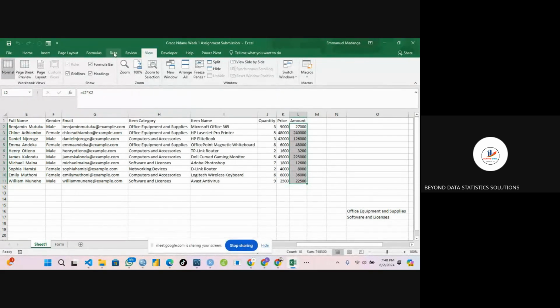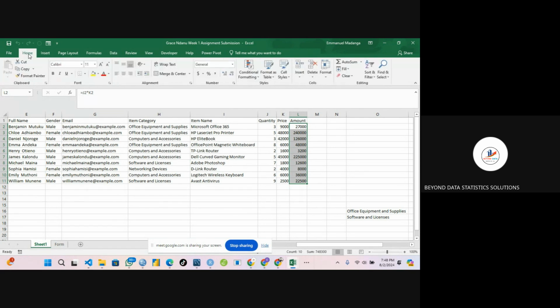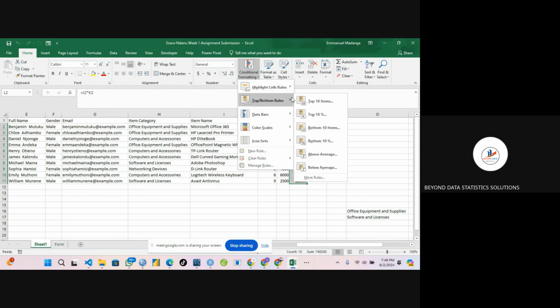We have a full playlist about conditional formatting on our YouTube channel. You can go there. You go to Home, Conditional Formatting. There's a full playlist on how to use all these things you see here, colleagues. But now, because of time, you will just be able to focus on a few. Let's start by looking at the color scale, which is going to give us color scales based on the value contained in the cell.